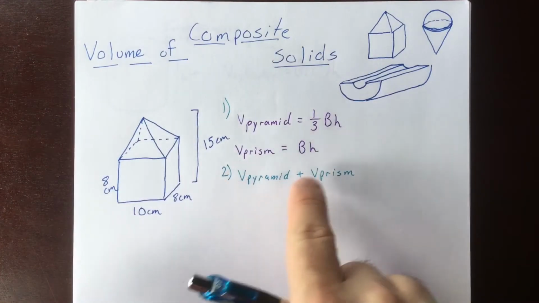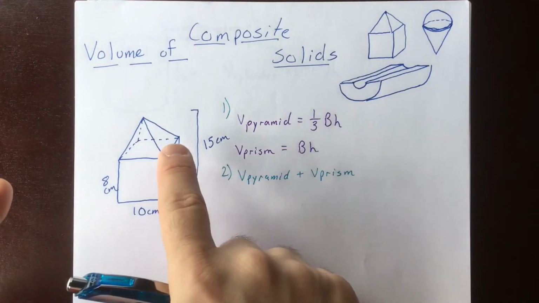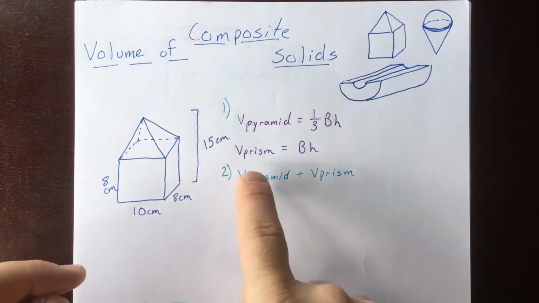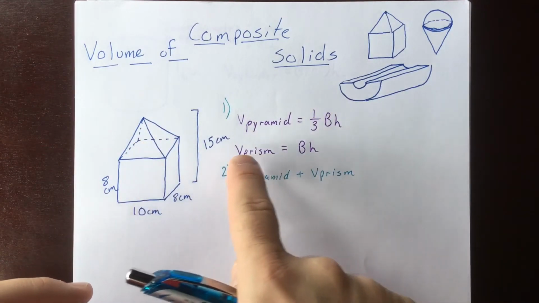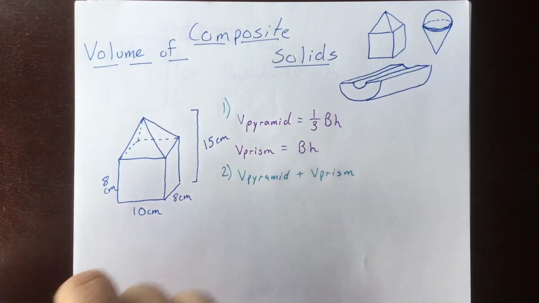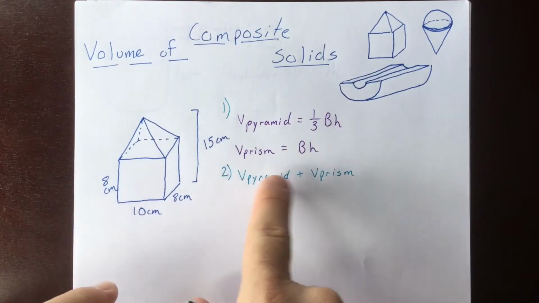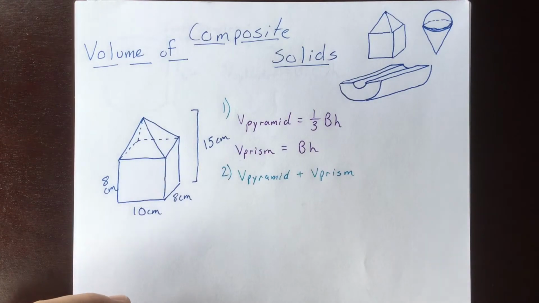Also, this would be the moment where, let's say I was only looking at half of a pyramid. I would have that included here as well. I'd be putting like 1/2 of the volume for the pyramid. So that's in this line as well, if I have to modify the formula at all.